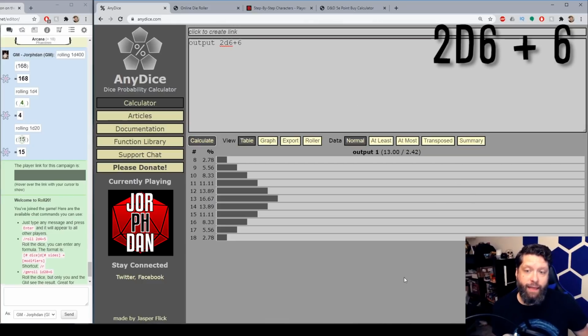So if we calculate this, we're getting a kind of standard array again, but you're really pushed into the 11 to 15 range. This is where you're going to see most of your characters, and honestly, you're going to get the 12, 13, 14 range. I've never played this one before, but now that I've seen it, I think this would be my preferred way to go, specifically for D&D 5e.